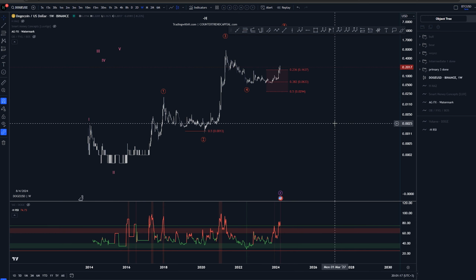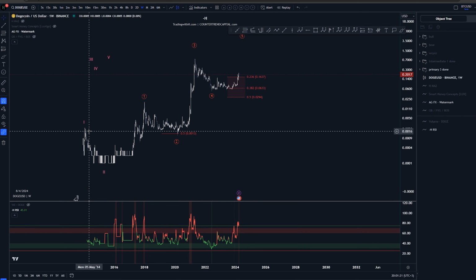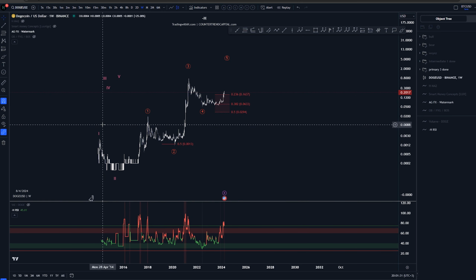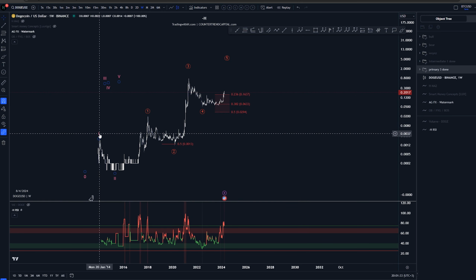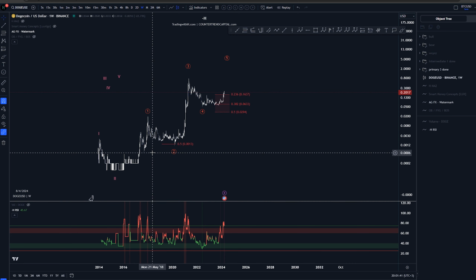So let's start with a very high time frame again here on weekly, and we don't have particular structures before this top of 2014, but I would like to think that it is a wave one of a larger degree, whether it's a cycle or a super cycle doesn't really matter, but a wave one of something seems good to me. Then another 5-wave structure up.